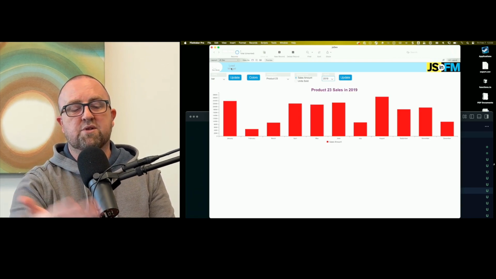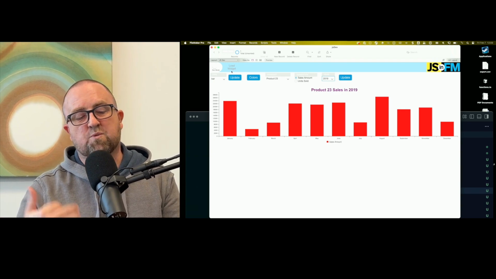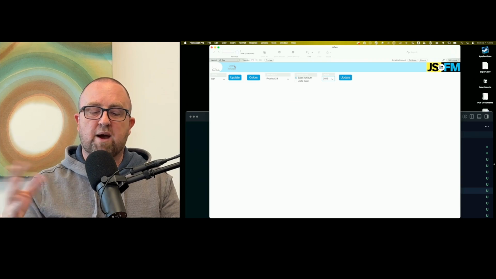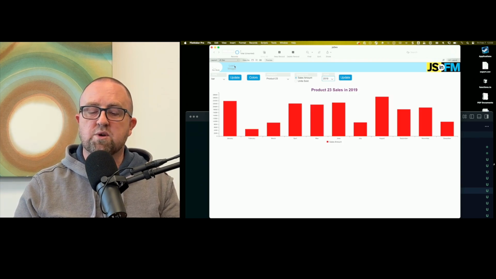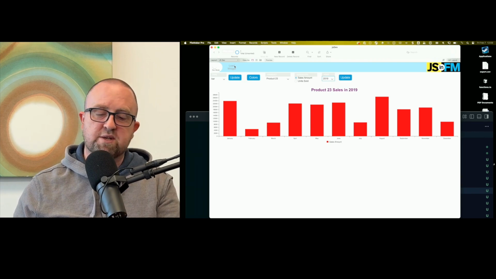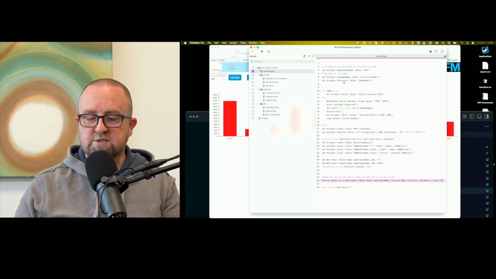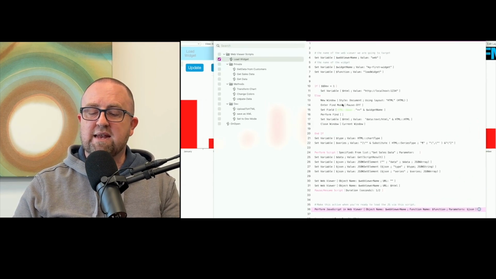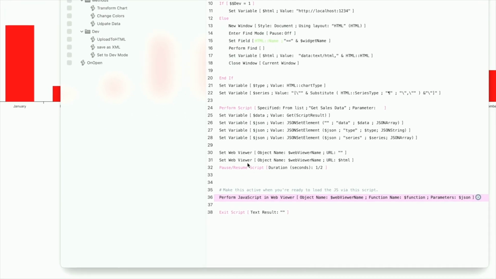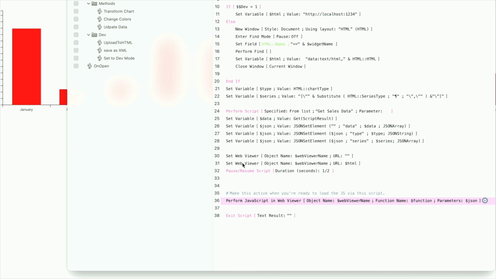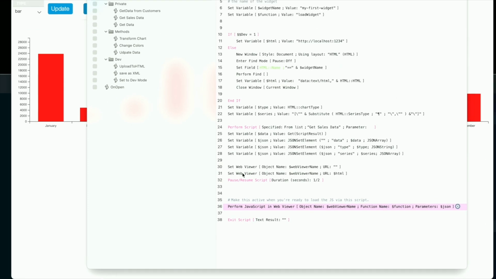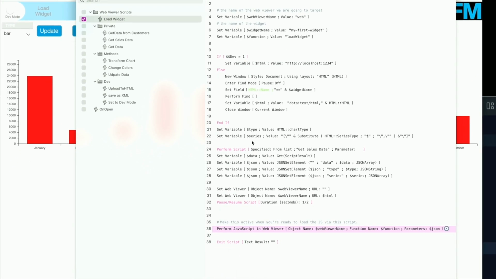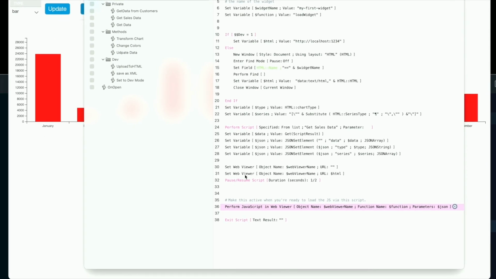The initial load here, this button at the top, load widget, is one that refreshes the web viewer. You can see that it wipes it out and allows it to load initially. The way that I'm choosing to do this is this script fetches the HTML, like I mentioned, and stuffs it into the web viewer on about line 30, 31. This is how I choose to do it. There are other ways to do this. The web viewer is a calculation engine, so it could handle a calculation, but I'm asking this script to go get all the data, go get all the configuration, and then load the web viewer with the HTML.